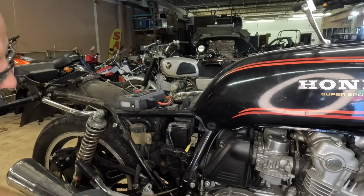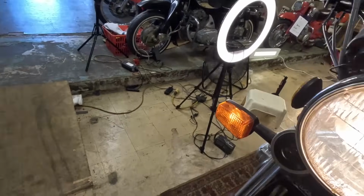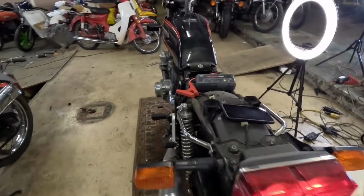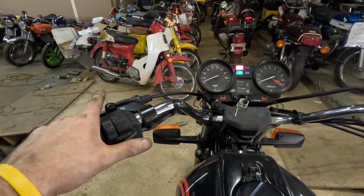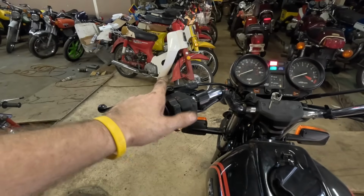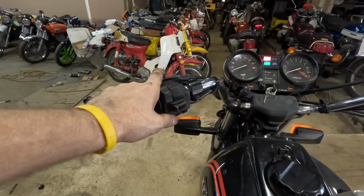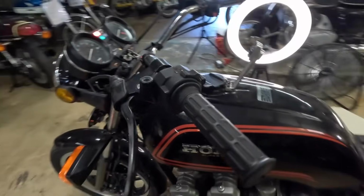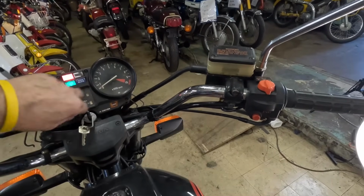Let's see if we have juice. Okay, let's turn the key on, see if we get any. We do get some lights here, lights here. So I can get a light back here, which is good. We're not gonna try to start it yet. I'm gonna check the oil first. Not getting any turn signals. Headlights are working. No horn. We have to fix that because we got two horns and a button that doesn't work. We've definitely got to fix that. Let's check the oil before we press the magic button over here.